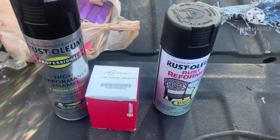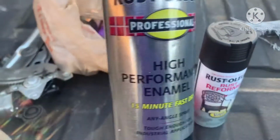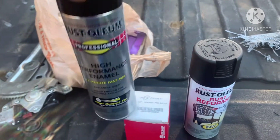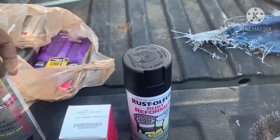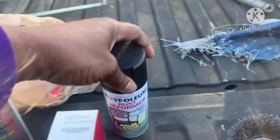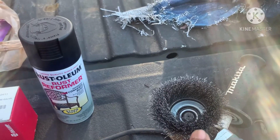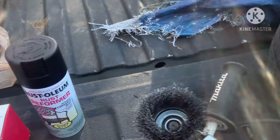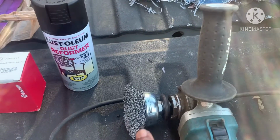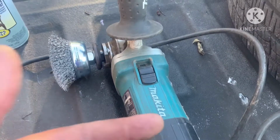The products I'm using today is Rust-Oleum High Performance Enamel. You can get this at Home Depot. And Rust-Oleum Rust Reformer. And a fine, not a coarse, a fine wire brush you can purchase at Home Depot or Harbor Freight. I just purchased this at the Harbor Freight in my handy dandy Makita tool here.